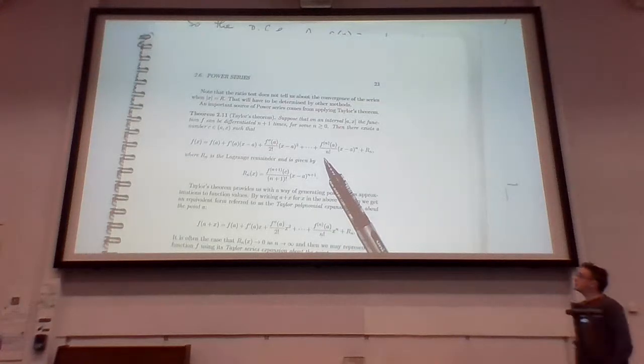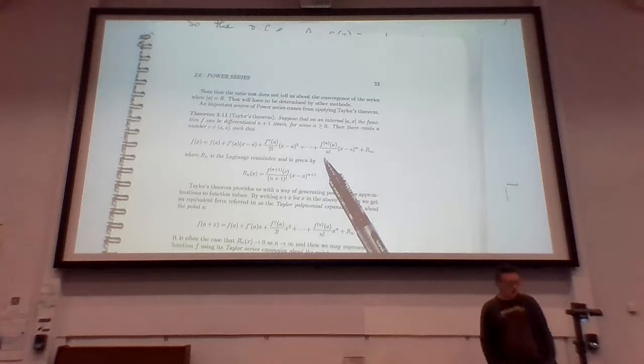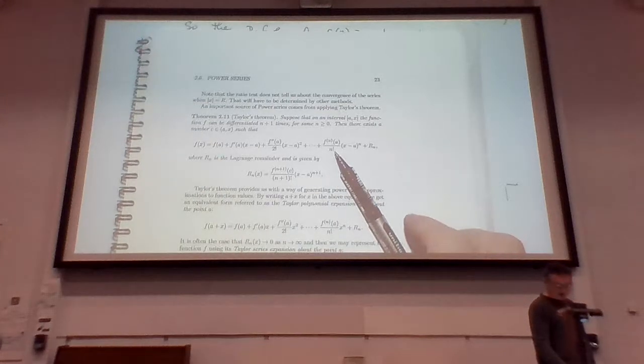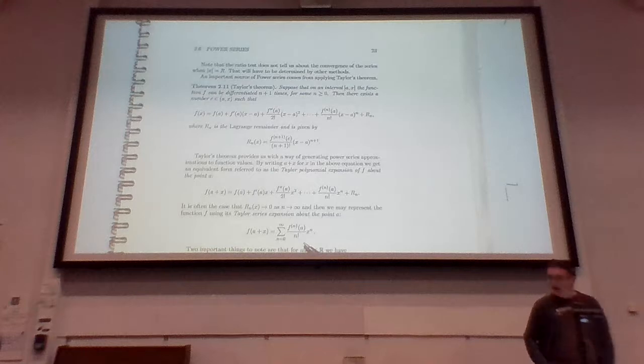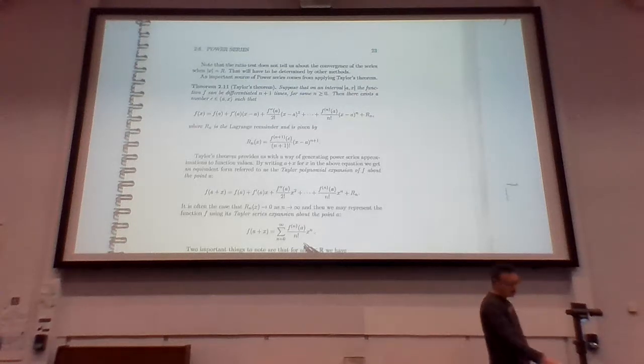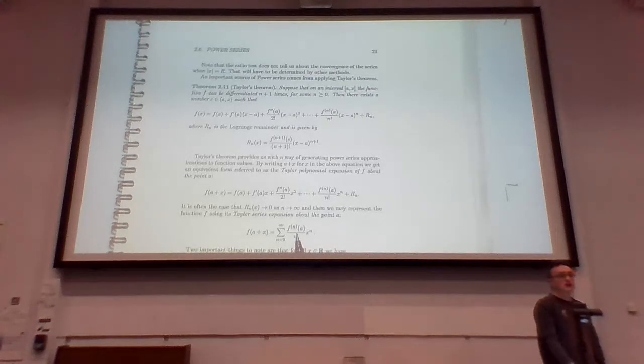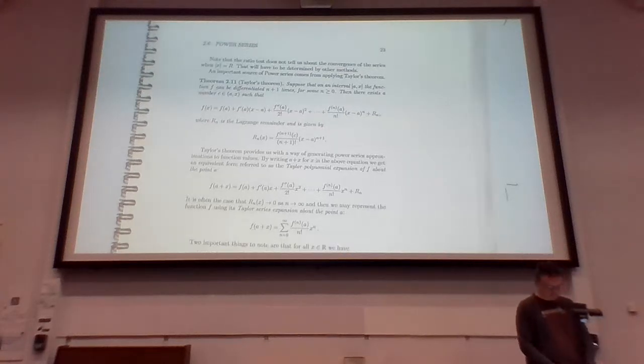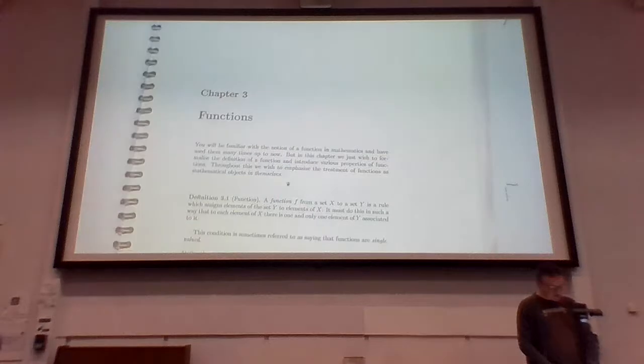But they mainly arise in so-called Taylor series, where a reasonably well-behaved function can be expressed as a power series, like this one down here, and featured in the coefficients of the polynomial are various evaluations of various derivatives of the function f. So it's all about differentiation. That's why I'm going to postpone the discussion of it till the later chapter on differentiation. So that allows us to move on to chapter 3 on functions.